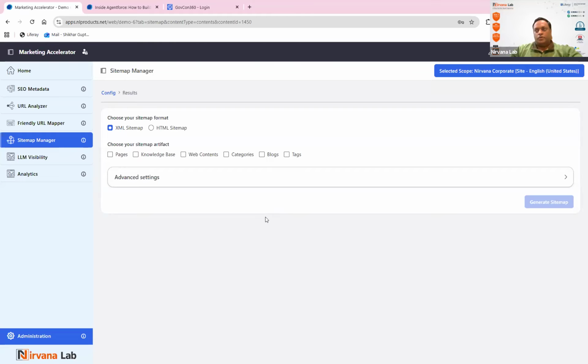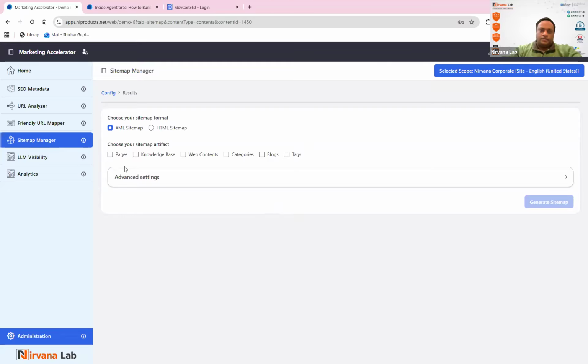You may have any number of blogs, any number of products, any number of web contents. The problem is that if you get the simplified page based XML, your web crawler doesn't get to know what are the other things available in your site. And this is a huge limitation.